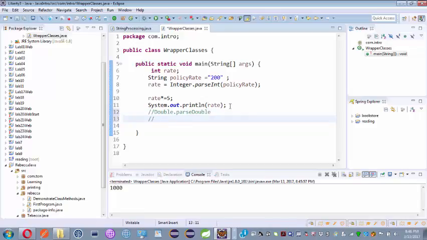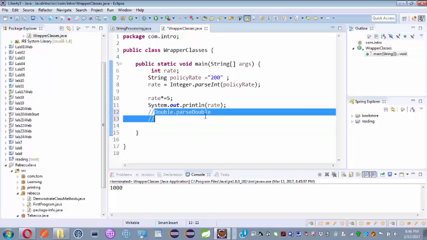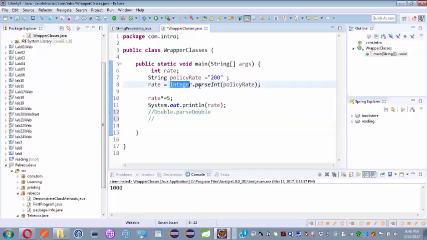There's one for each of the other numeric types. These would be the two that are typically used, parseInt and parseDouble, allowing me to convert a string to a numeric, placing the result into a primitive type.